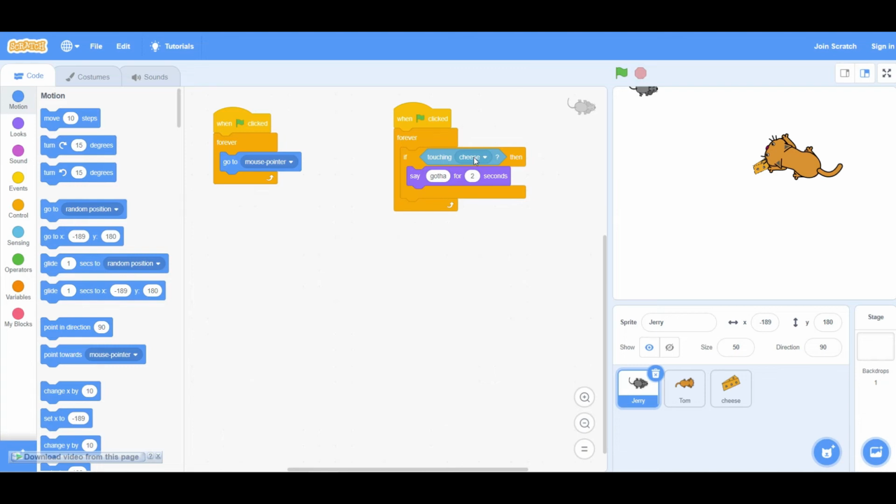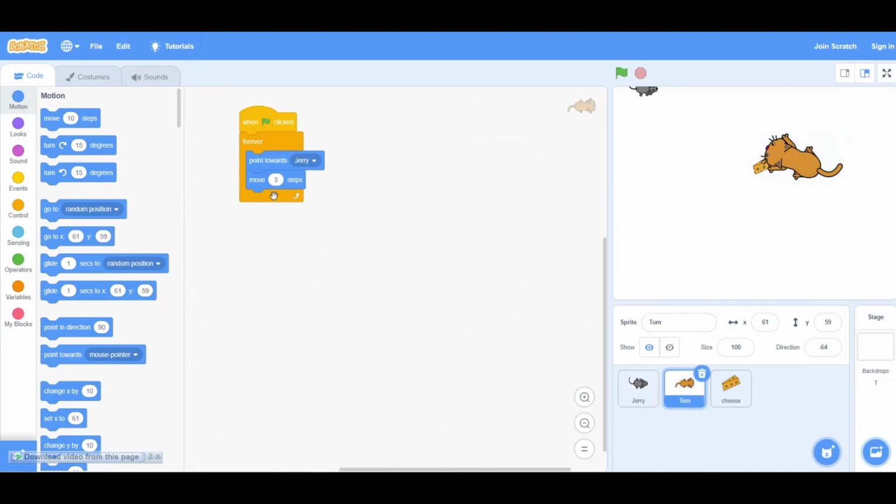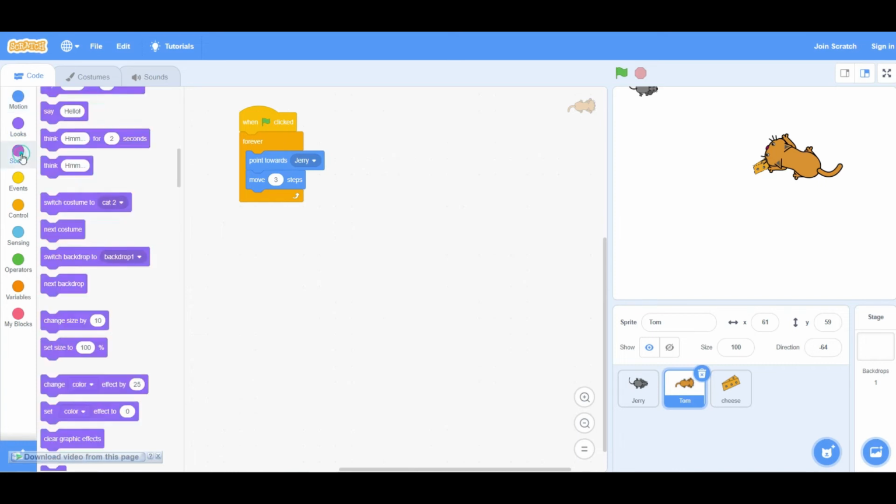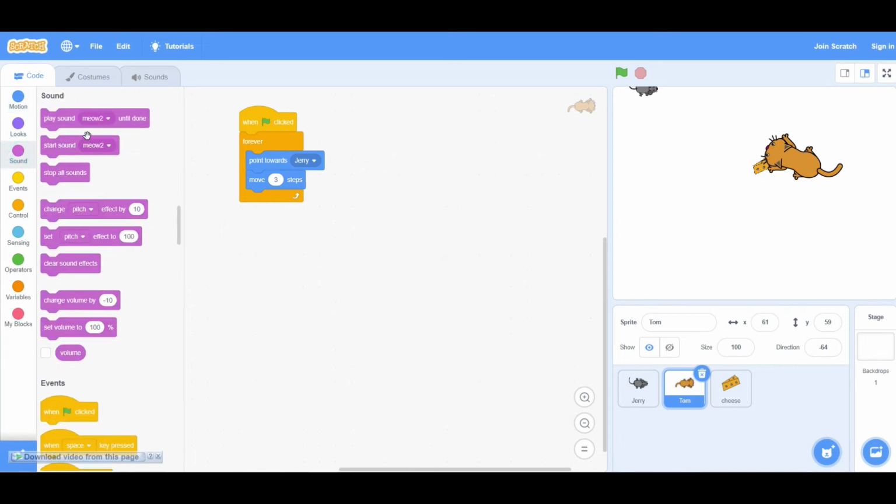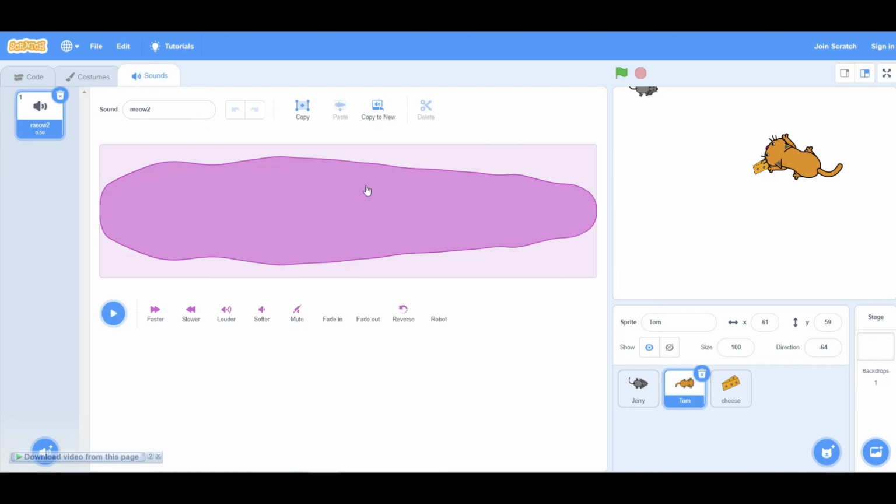Okay, and after that I will put the sound. I come again to the Tom, and here I have to put the sound for when it catches the mouse. So I will go to sound and play sound. Yes, it's meow already. So it's okay.